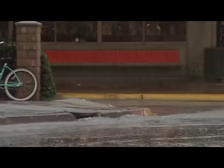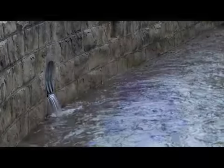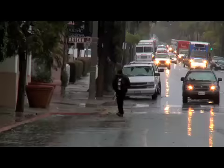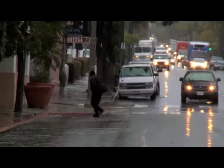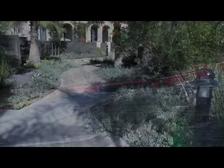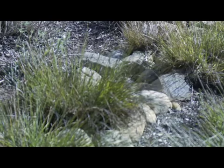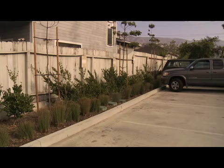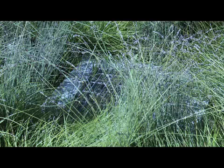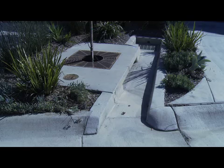By capturing and retaining runoff, BMPs reduce the amount of pollutants entering our creeks and the ocean. Instead of taking stormwater off parking lots and rooftops and getting it as fast as possible into the storm drain — which was the practice for flood control purposes for most of history — the goal is now to route it through vegetation and percolate it through soil, to get the cleaning processes that happen in nature to occur at a developed project site and mimic what used to happen there.